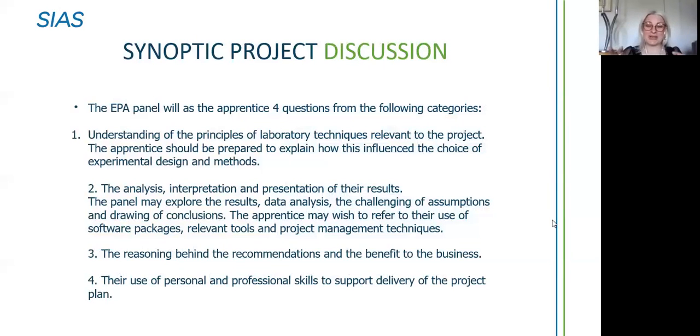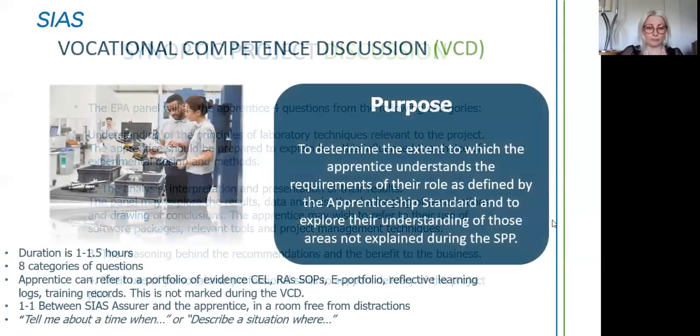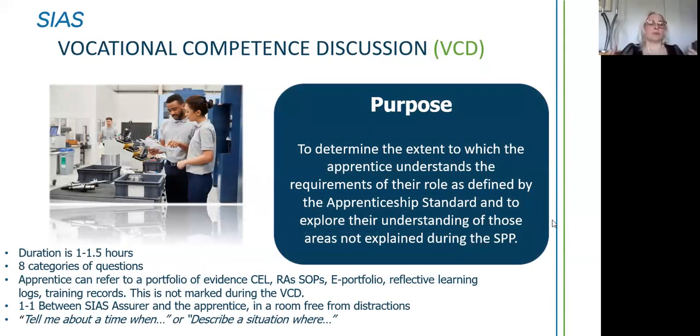But what we will do is, if you don't have your guidance documents already, please reach out to us because it is in there and there's a few pages of it to go through. All right. So there's about 3 pages of criteria and I will send that on to you if you don't already have it. So then, the apprentice goes on to do their VCD. So if you think the presentation, rather, that's going to take about a morning, although in practice it's about an hour. They're going to have a break and then they'll reconvene and do their vocational competency discussion.